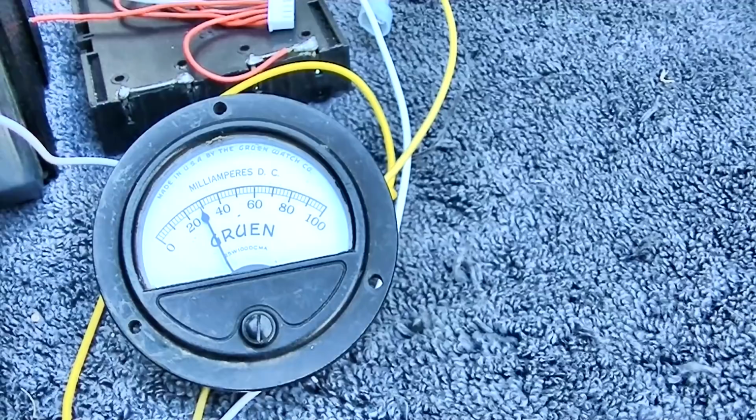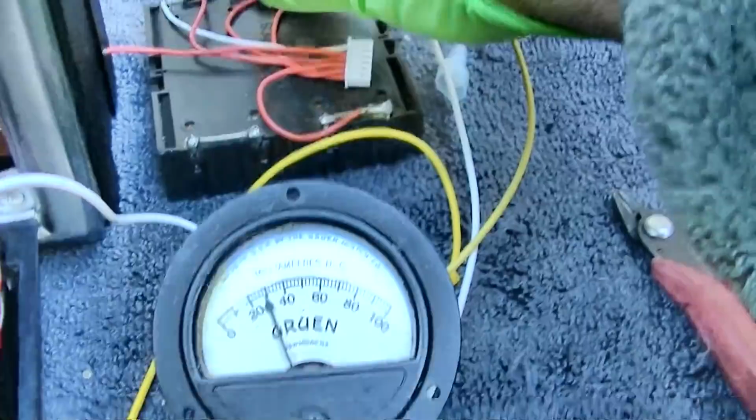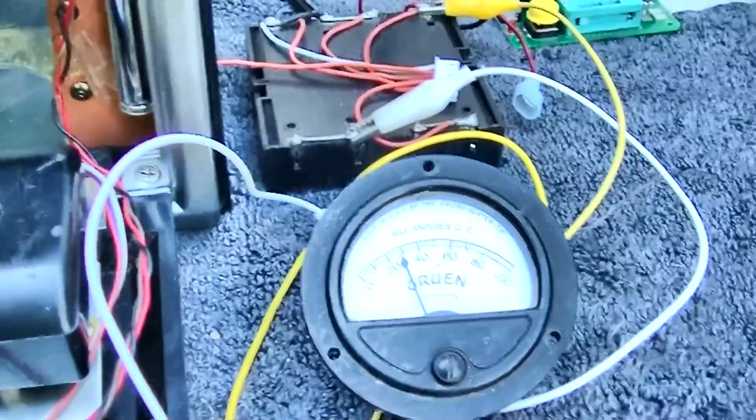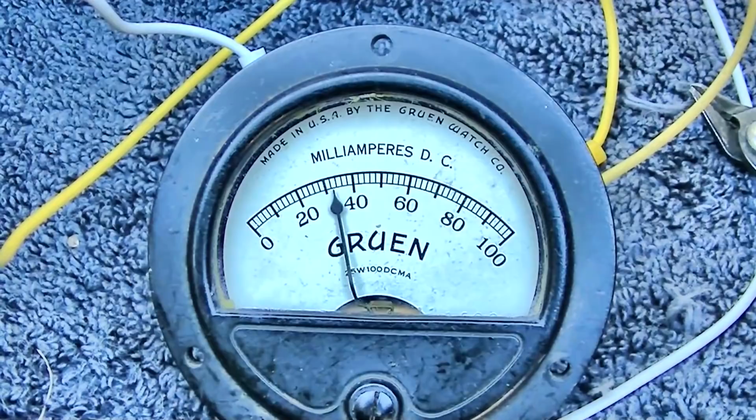Really should be doing this with a scope and a sine wave generator, but I think I was at 25 milliamps at 9 volts. So let's go back up to 9 volts. Still way too high. Okay, I turned it all the way down and it starts to sound distorted. So I'm going to turn it up a little bit here. I gotta keep talking because Frankie, old Blue Eyes, will get us a content ID. That's all the way down, so we'll bias him about 10 milliamps maybe.